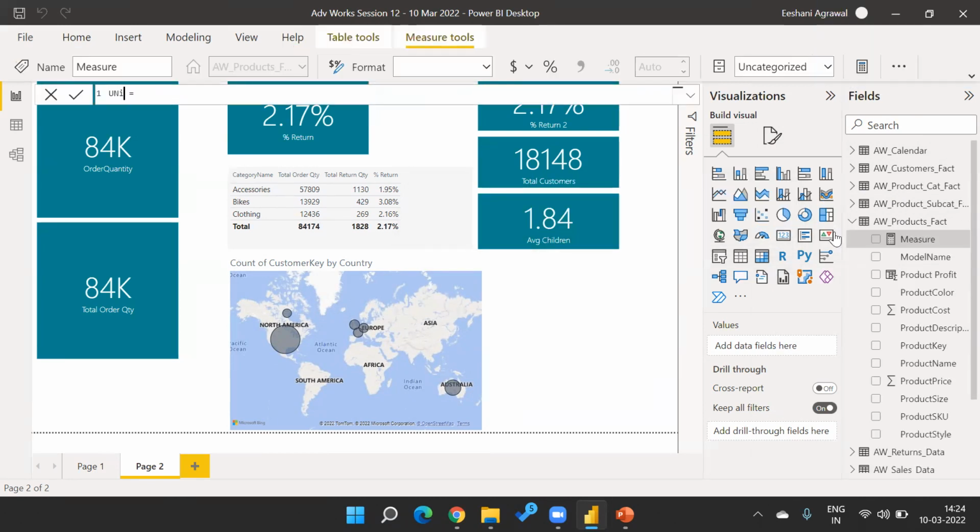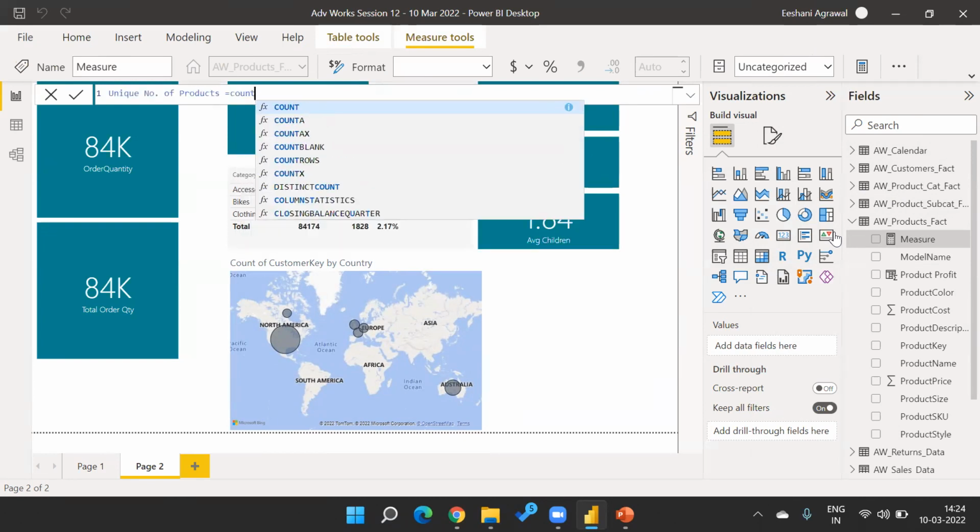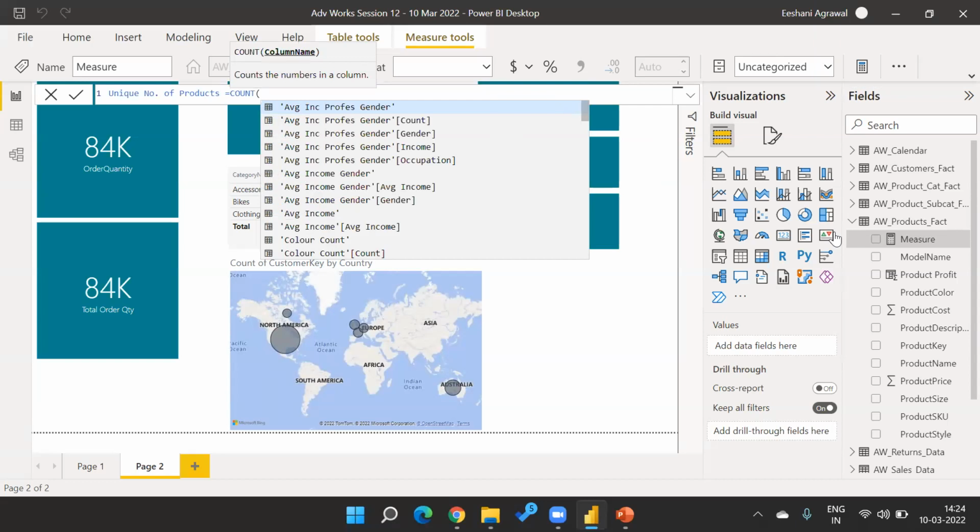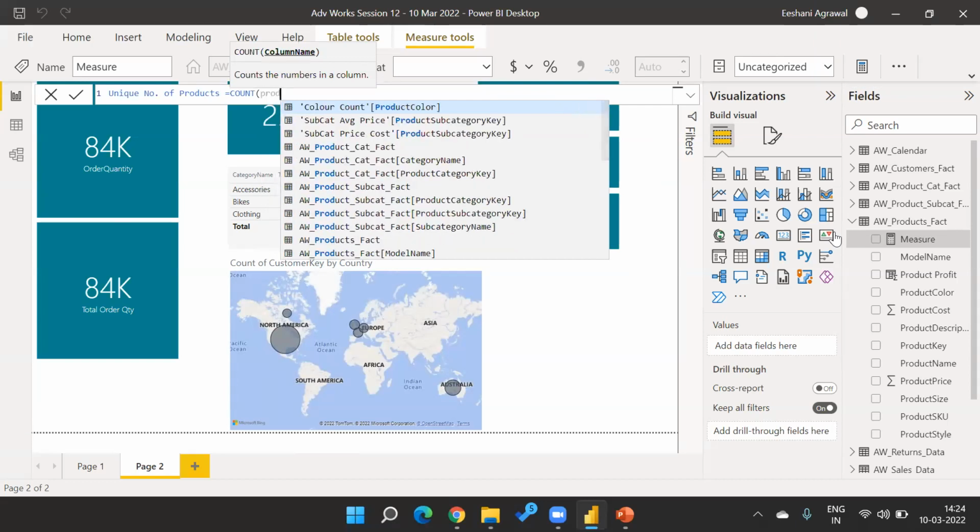Shani, I'm getting errors because I created the unique product in the AW product table. So I'm not getting any result. What function did you use? Distinct. Distinct or distinct count?